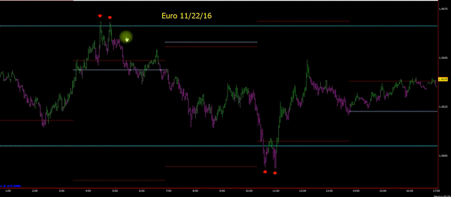But anyway, the primary thing I want to show you here is you notice that this is kind of a U pattern, right? And this is kind of an upside down U pattern. All right. All forming in the same area. This is forming just below the cyan, and this is forming just below the cyan.